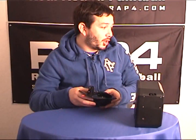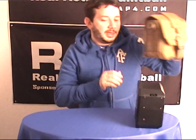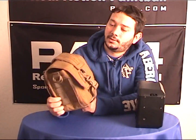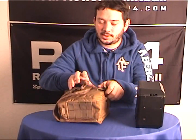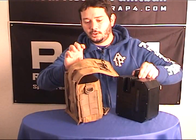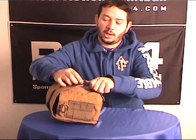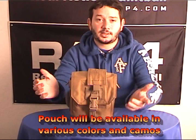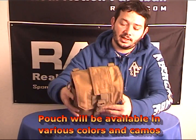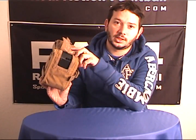We'll take this time to show you something really cool — this is the new magazine pouch. Pretty excited about this because you're able to carry your Box Magazine in your MOLLE pouch belt. It has a couple of sling attachments and it also gives you access to all your controls of the Box Magazine, such as your on/off switch and your jam-retracting paddle.